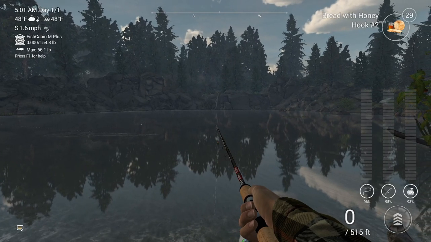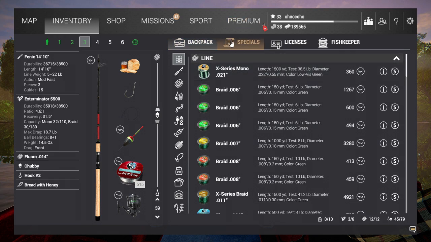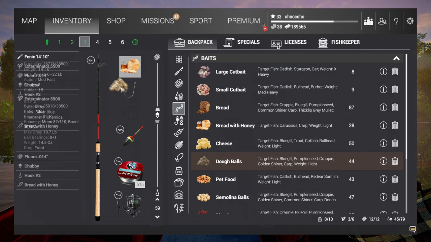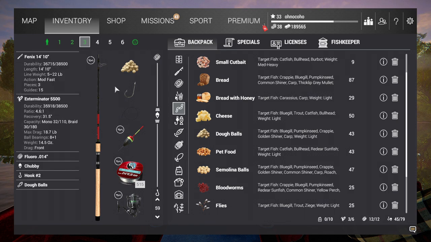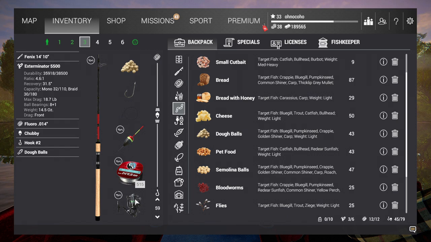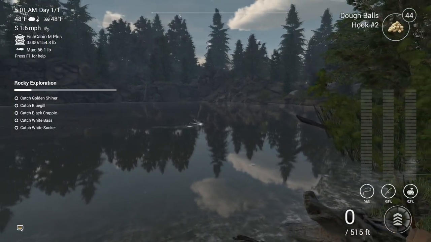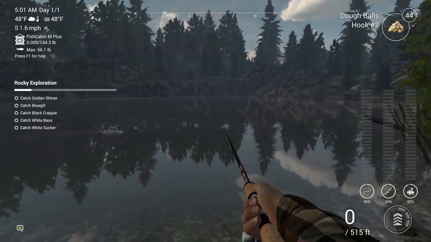Okay, so let's take a look at what we got. I'm using bread and honey. We're going to switch from that. Let's just do dough balls. Dough balls, number two hook. I think that should be all right. This gear is very heavy. It's 15-pound test fluoro, and this is way overpowered for this fishing, but we're just going to go with it. This is what I used to use to catch the Yeti and stuff like that, but we're going to give it a shot.